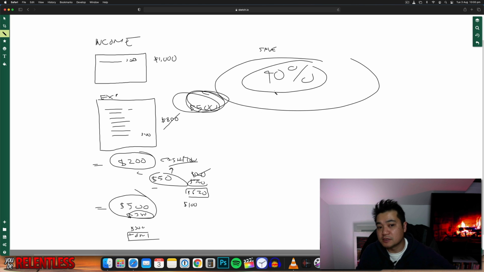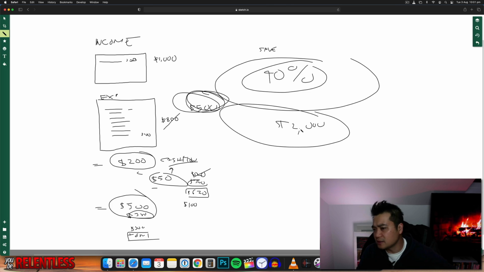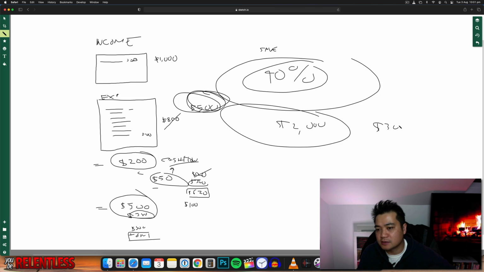And what I did was, even though I wasn't saving as much as before, because I still saved 40% of my income, I slashed a lot of the expenses, and I still was able to save $2,000 per month. I think it was $1,800 or $2,000, and I kept that up for about 6 months, and then I quit that job and jumped back into another sales position, which was about 120K, and then obviously I was able to put away $3,000 to $4,000 per month.